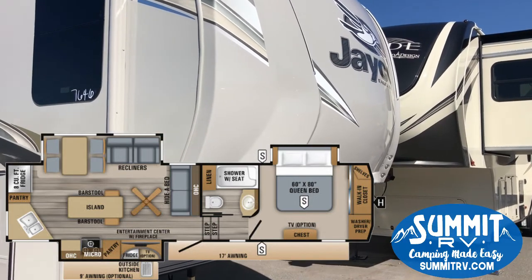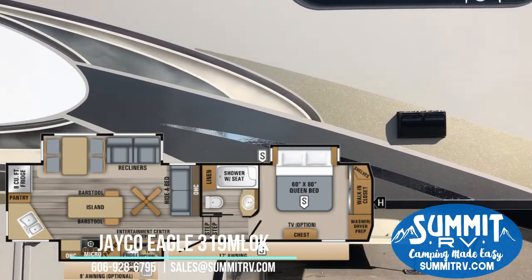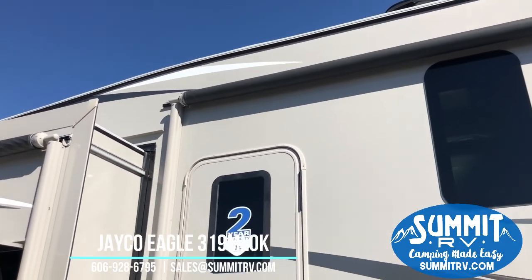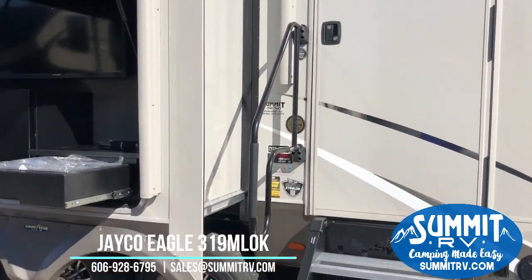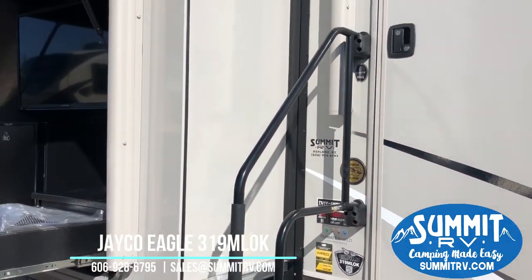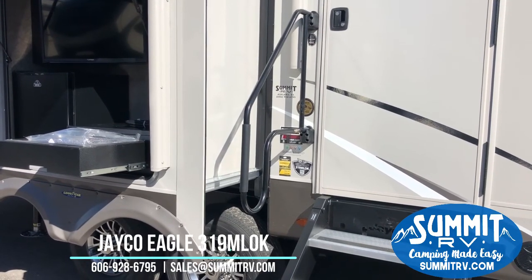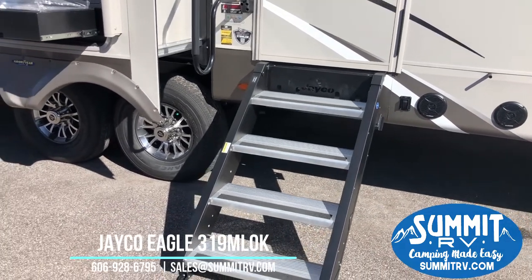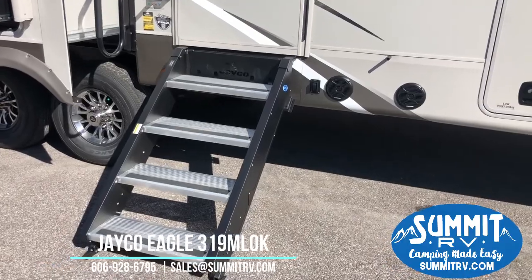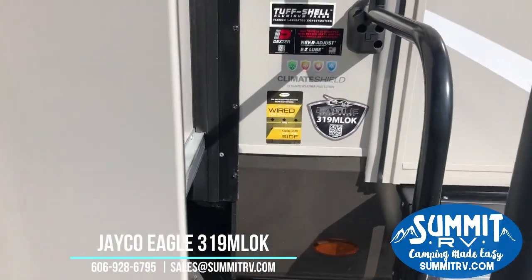Taking a quick look at the outside, we've got the beautiful silver exterior with gold metallic graphics — it's going to look really sharp at the campground. We have a power awning with LED lighting. This does have the Magnum Truss roof system; it's a full walk-on roof and the strongest built roof in the industry. Marine grade outside speakers. We have very stable, solid steps with an extra large grab handle, making it easy to get in and out. Those solid steps are a step above the lightweight aluminum ones that can be flimsy.